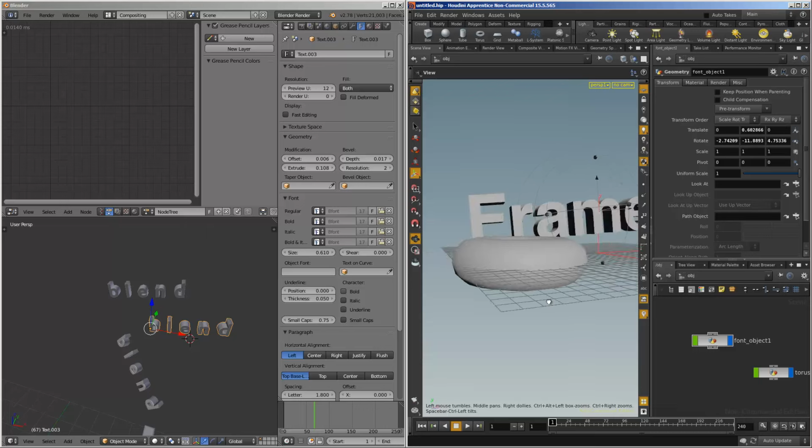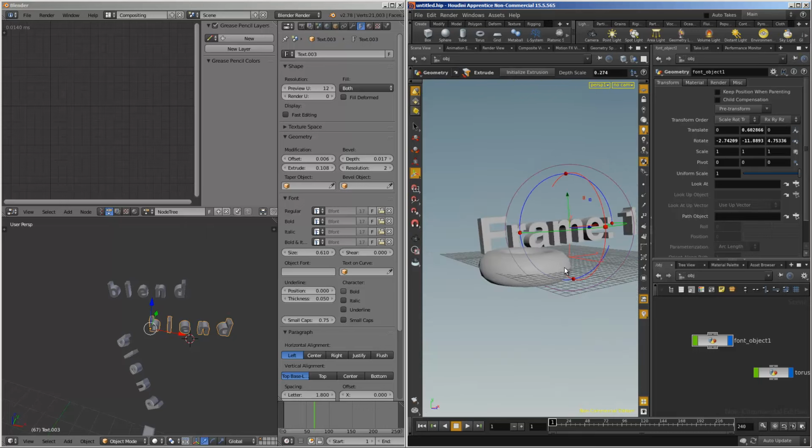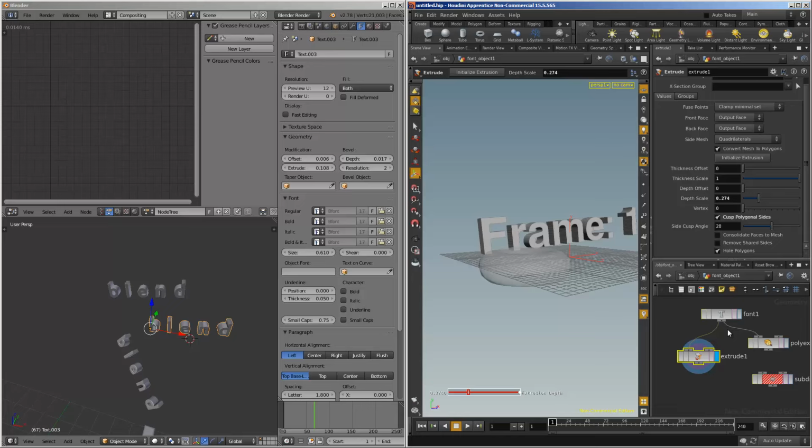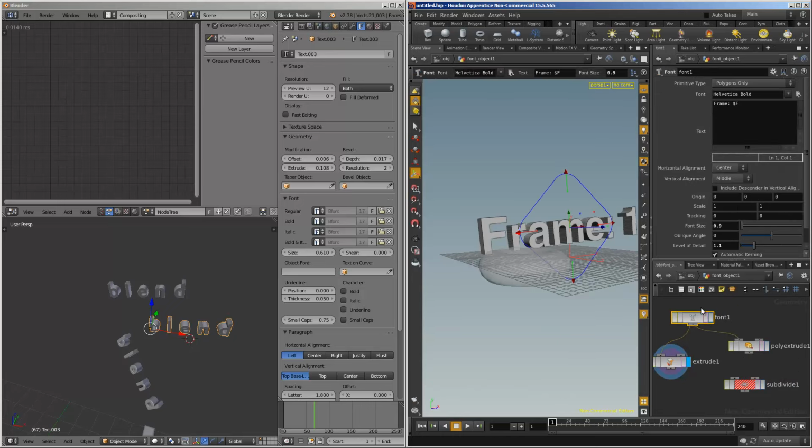Things are a little bit over complicated for a lot of things, especially for just a font. If you just want to create a font and reuse that, you don't want to have all kind of nodes. You just want to have a single node that does extrusion or bevel.